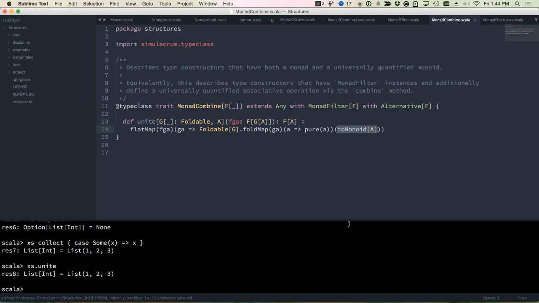So I think unite is a very interesting example because it comes from a very practical place in code when working with collections. You want to be able to do things like strip out all the Nones and give you just the Some values. And yet it's bringing together a whole host of different type classes. Right? We're using Monad, we're using MonoidK. And if you pull in all of the other parts of the type hierarchy, we're getting things like Semigroup, Monoid, SemigroupK. We're getting things like Functor and Applicative. Almost everything we've talked about so far is getting pulled into this one example.